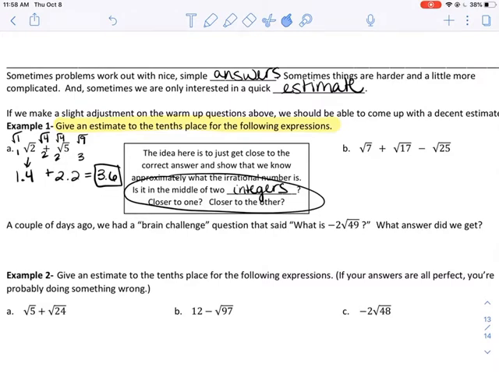Okay, I think when I did this, I got, well, I don't remember what I got, so let's see. 25 actually evaluates perfect, and then 7 is going to be around 2.6 or so, and then the square root of 17 will be about 4.1. So when I add those two and then subtract that one, I get 6.7 minus 5, I get about 1.7. Now you could be really close, and that's okay. We just want to say, it's about 1.7. It's going to be close to 2.